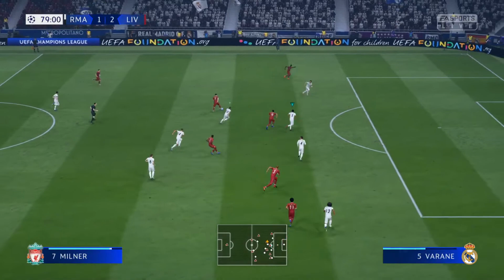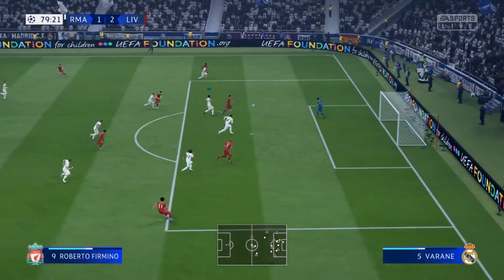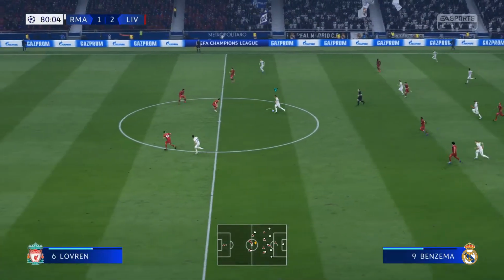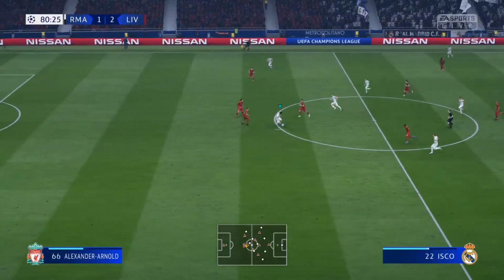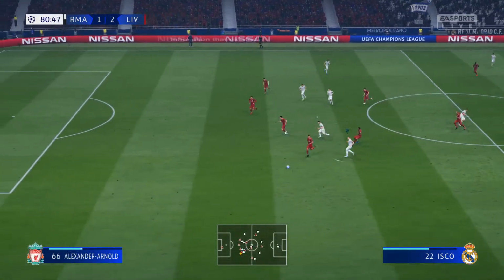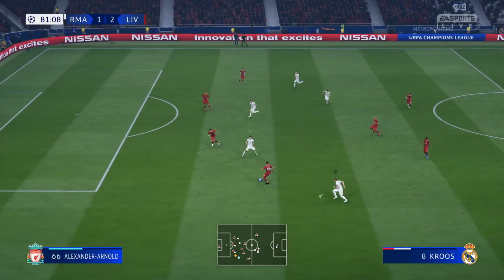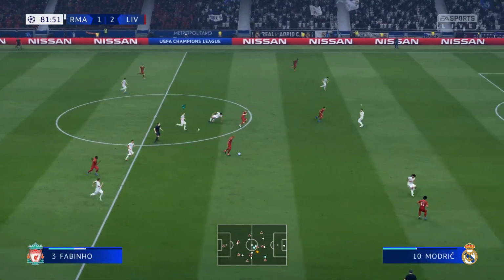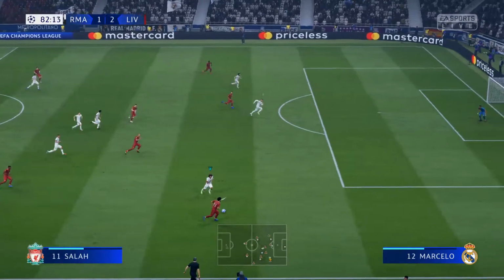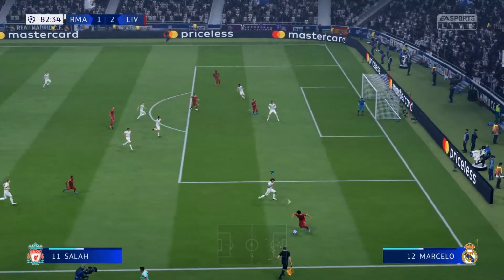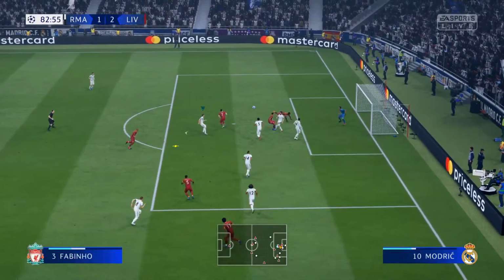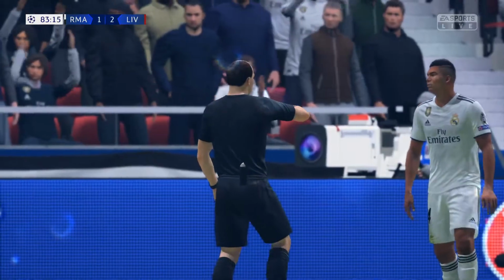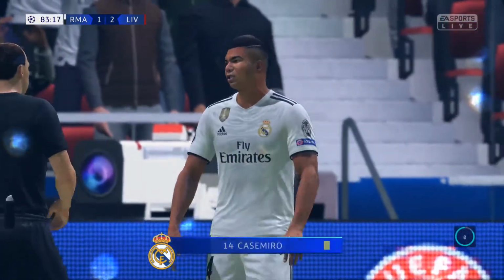And Firmino. Nothing wrong with that idea. The pressure was on the keeper following the threaded pass. 10 minutes left for play in this match. Sloppy in possession, Isco. Salah. Delivery from Salah here. Not fast. The shot decidedly lacking accuracy. Well, he had other options as well, but he chose to shoot.